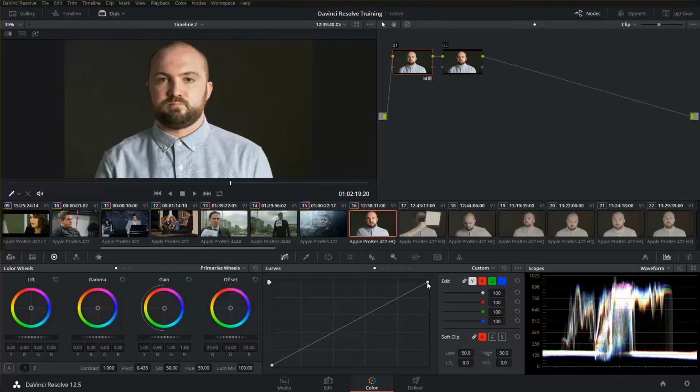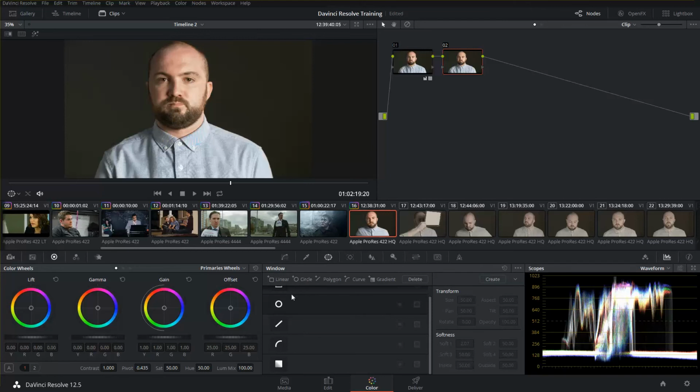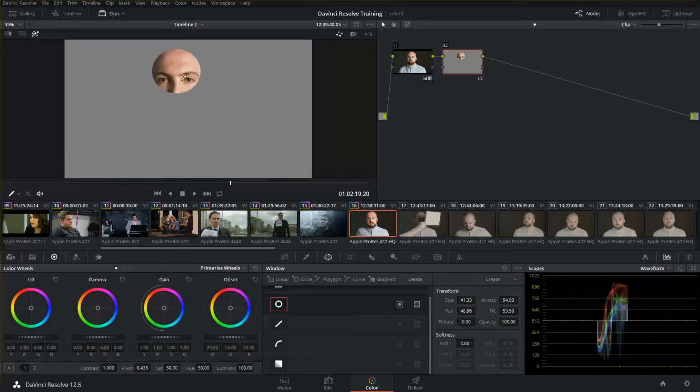So essentially, I'll show you here in the second node what I will do. We'll go back to the little shapes here that we can do, and I'll do a circle again and take away the shape on the outside, and let's then do a good shape here and get some skin tones, a good range. Here we put that on top of him, and as before we can click up here in this one so we only see that selection, and you can see in the waveform it now only shows that.